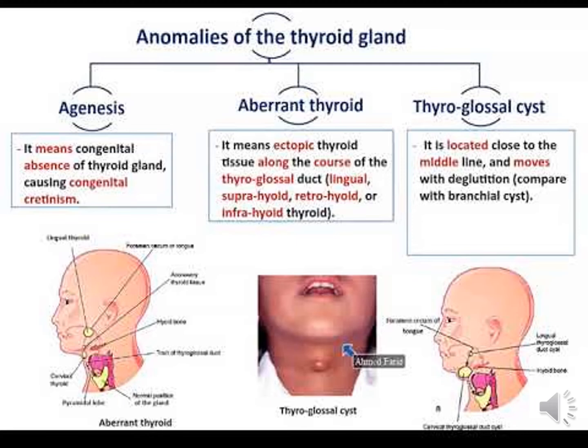The other abnormality is agenesis. Agenesis of the thyroid gland means that there is congenital absence of the thyroid gland. There is no thyroid gland, or we call it congenital cretinism. Why? This is a very important situation, because the thyroid gland is an important gland in the human body. It regulates energy production and also some hormonal regulation of the calcium level with the presence of the parathyroid gland. So these are the common abnormalities of the thyroid gland.